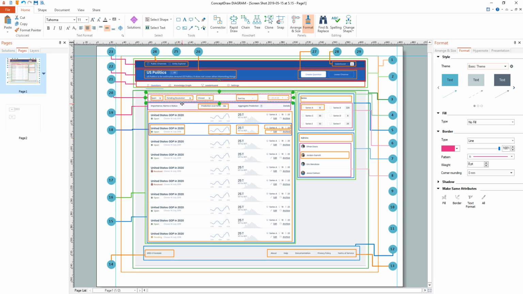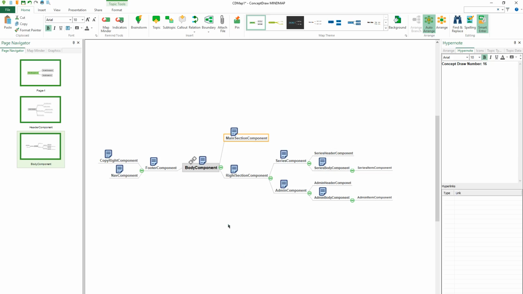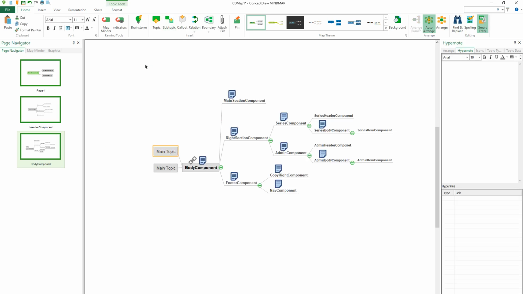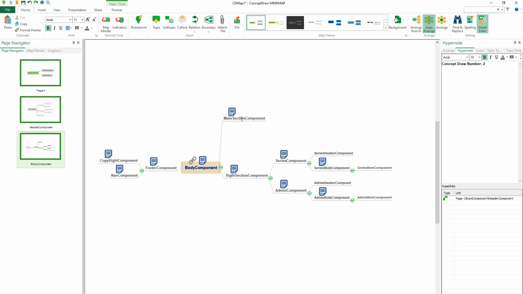Then you have table header and table body. So within this main section, I have two components.